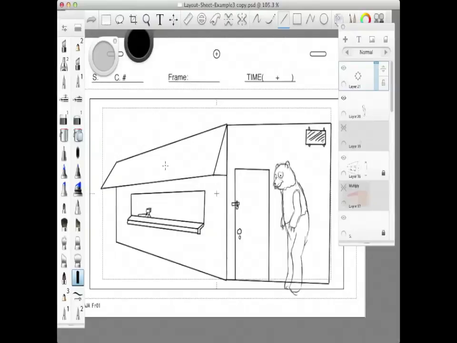So I would have whatever cut number this was, whatever sequence it is, and whatever frame I would like this to be, and the time of the whole cut itself. So let's say this was 3 seconds plus 8 frames.